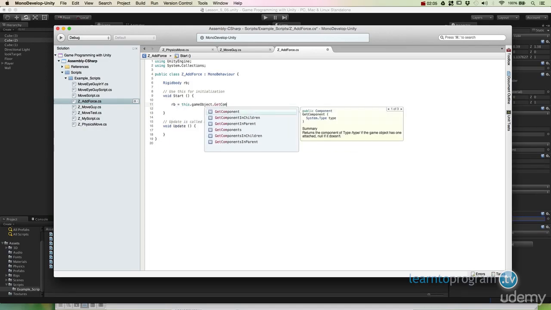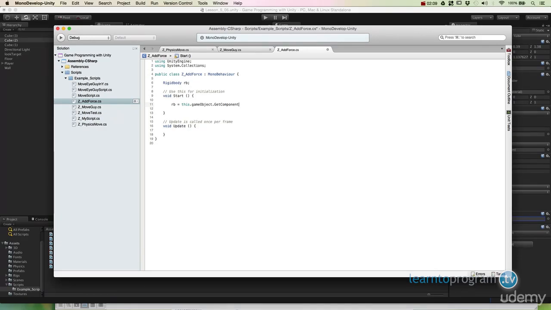Now I'm going to use something new. We haven't used it. GetComponent, right? I'm going to create a variable out of whatever I've attached this to, and I'm going to grab its rigid body. And I'll walk this script down for you in just a minute. All right, so this line of code here is saying, okay, this dot gameObject, whatever game object this script is attached to, dot GetComponent means somewhere in this object has a component, and these less than and greater than signs, this is an area in which you put the type of object or the type of component you're looking for. And I'm looking for a rigid body. And then these parentheses here indicate that this GetComponent is a method. So we're getting a component, and this is the type, Rigidbody, and these parentheses mean it's a method. Okay, so that means that whatever I decide rb is, it's coming from this object.